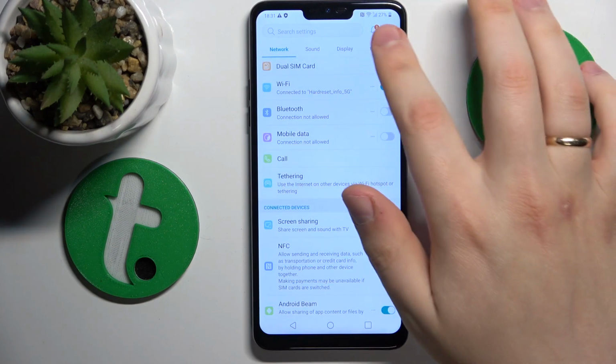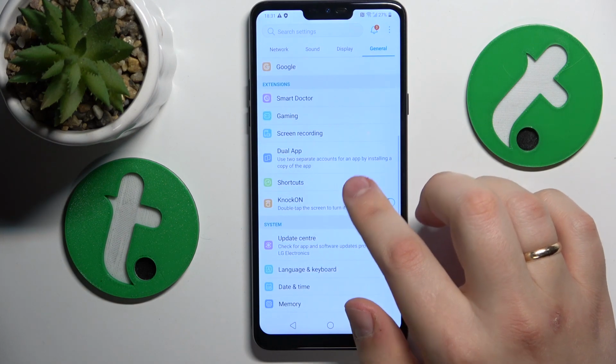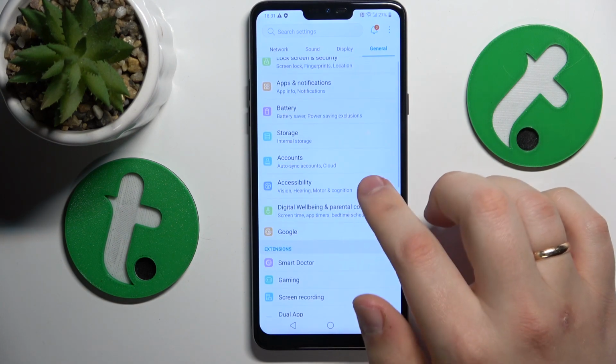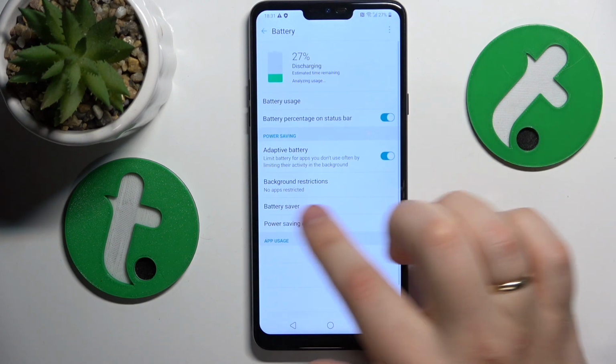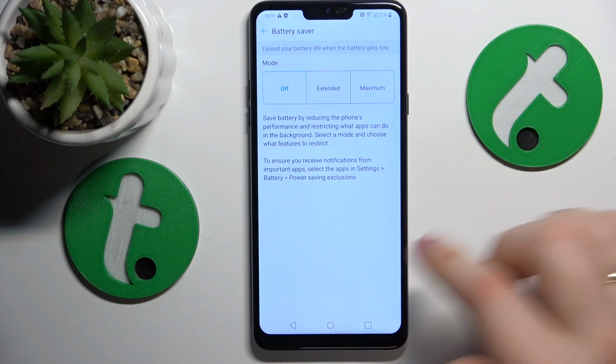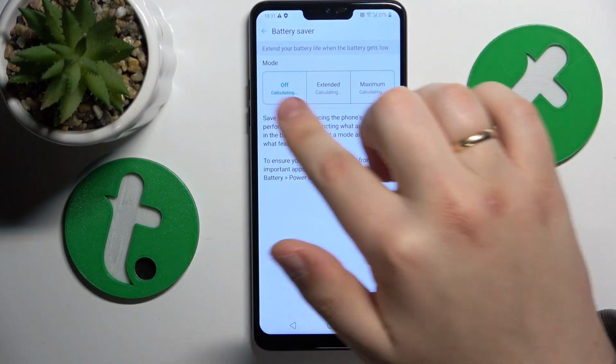Why do I not see it? Oh, because I've opened the network section, my bad. So here, find the battery, as I've already mentioned. Here it is. And make sure that all the battery saving stuff is switched off. So this battery saver mode is set to off.